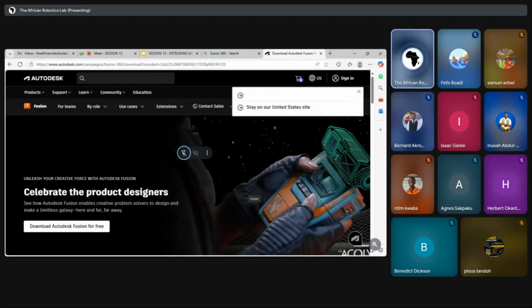Because right after this program, right after your simplified introduction to robotics program, you're supposed to figure things out. If you are working on a project and you're supposed to use a certain tool or a certain software for it, you're not going to find anyone to help you install the software or the tool.